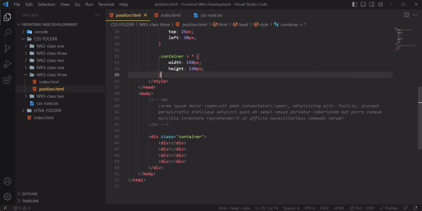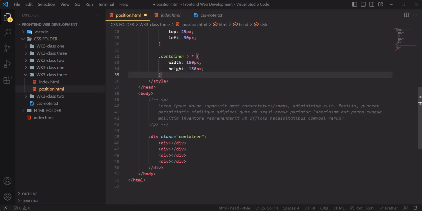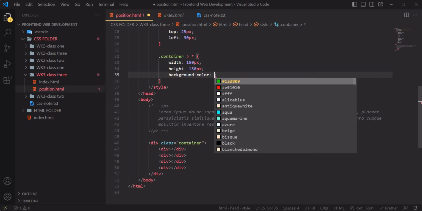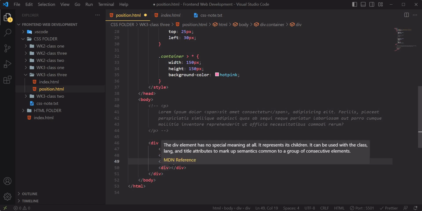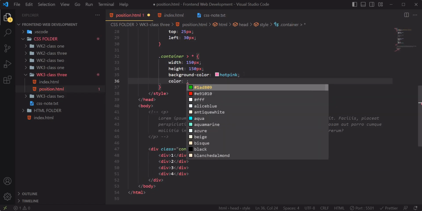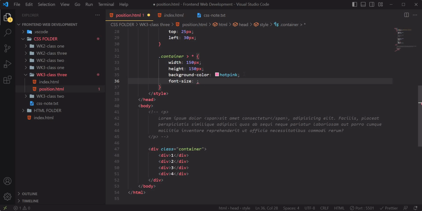Simple. So now I want to give them a different color. So I'll come here and say dot container. Should I give them a different color? Or no, I don't think I need a different color. So let me just give them the same color. So background color to be hot pink. Then I want to give this paragraph a content. I'll give it 1, 2, 3, and 4. So I'm going to change the color. I want the color of the content to be black. Okay, I think it's going to be black by default. So let me just change the font size. Let me make it 30 pixels or probably 40 pixels.